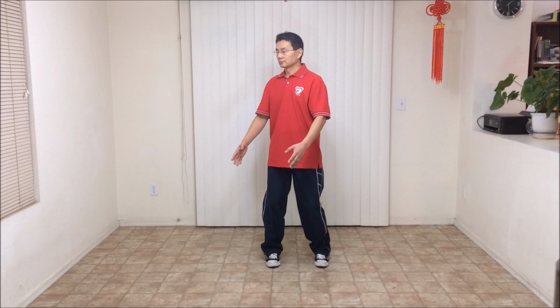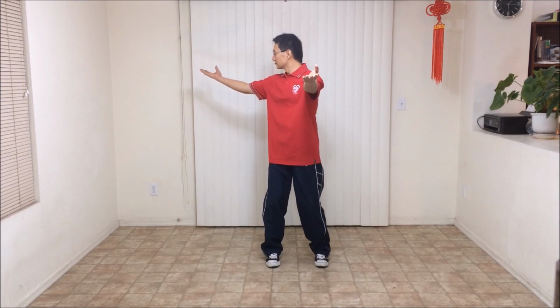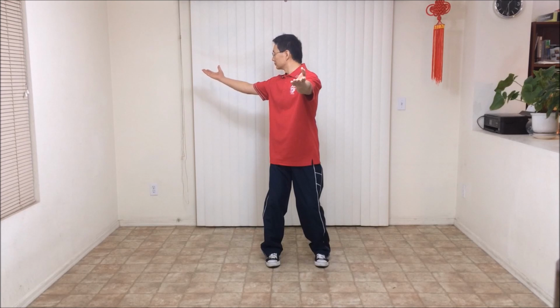Then separate both hands. Turn palms up and raise both hands to shoulder level, with right hand at 4:30, rear right corner, and the left hand at 12 o'clock. When you raise both hands, turn neck to look at the right hand, but your body or your chest is facing 1:30.